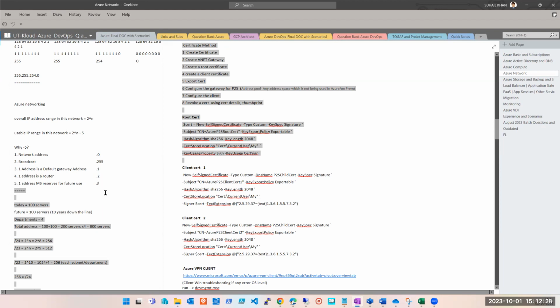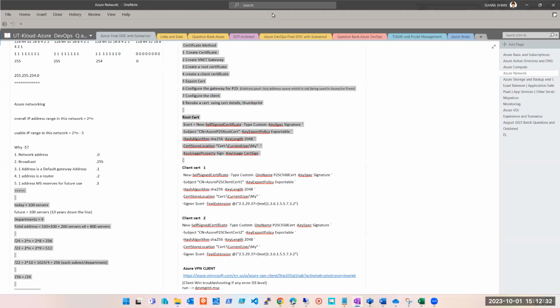Yes, guys, who would like to answer that? How many IPs do I get? I'm not quoting any number, but I want you to create the sentence. How many IPs do I get in a subnet? Usable IPs. Usable IPs plus 5 reserve. No, I didn't. My question is, how many usable IPs do I get?